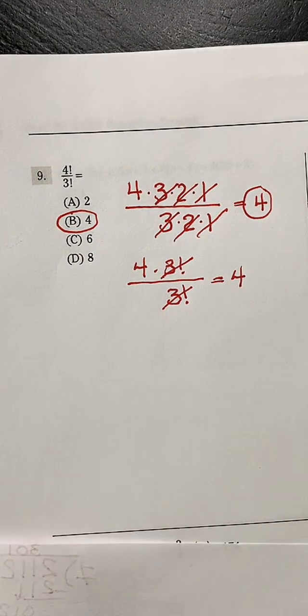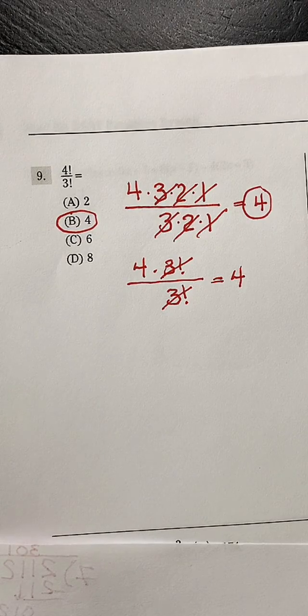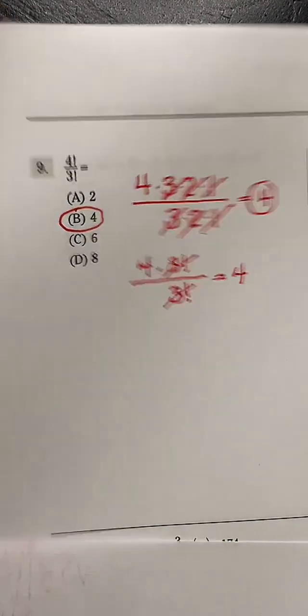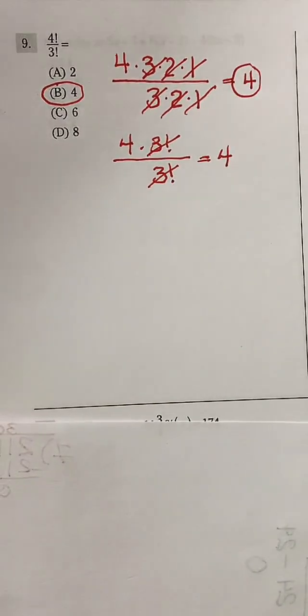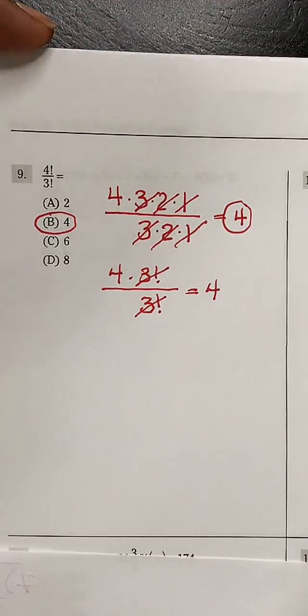A double digit factorial, you're going to do exactly the same thing. If it's 23 factorial, that means you start at 23 and count on down to 1. Have fun with that. That's not me. Okay, so that was more like second semester algebra 1.